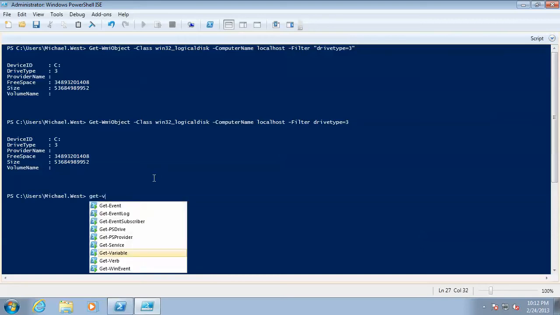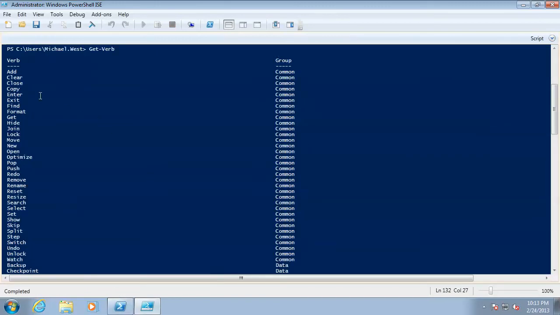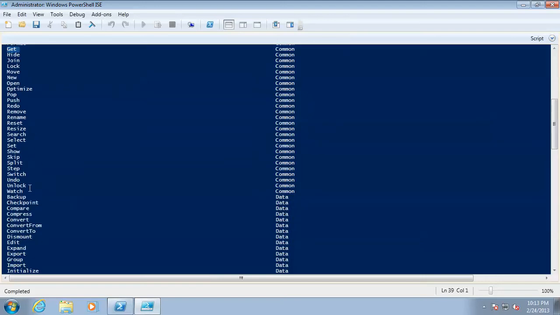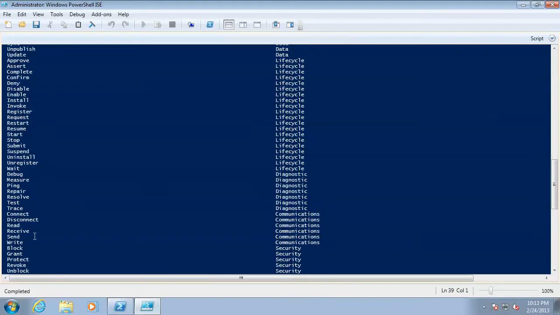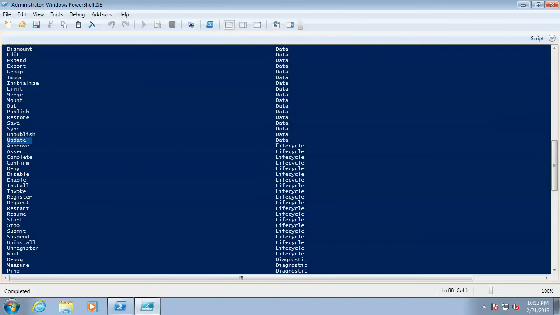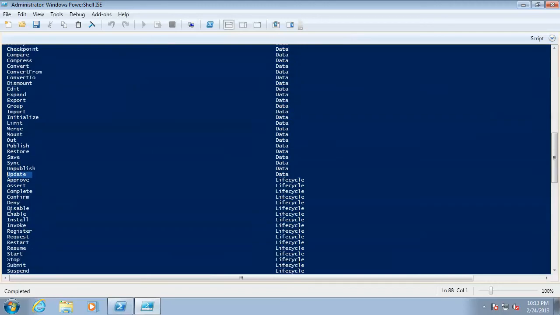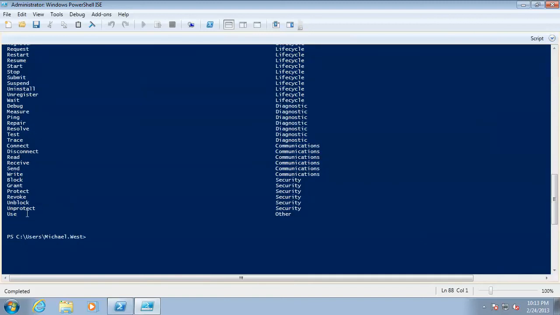And let's try Get-Verb. This is going to provide us all the approved verbs in PowerShell. So, for example, we saw Get. We've seen, see, there's Update-Help. Yeah, here we go, Update-Help. And so, in the future, if you're creating your own commands, then you would want to pick the verbs from this list. Otherwise, PowerShell would give you some kind of warning message saying that it was not an approved verb.